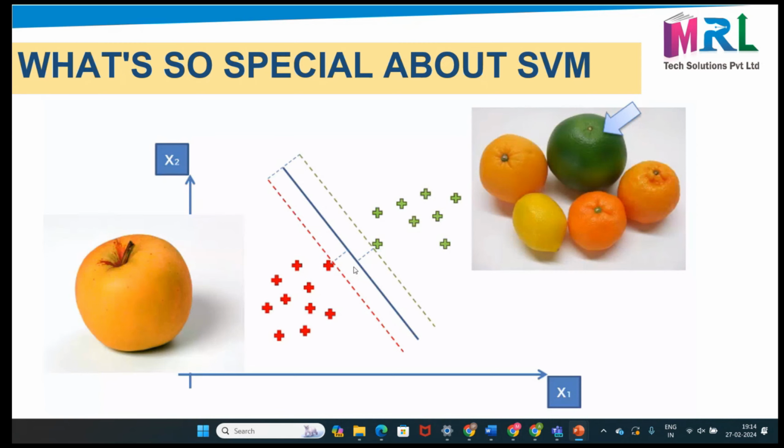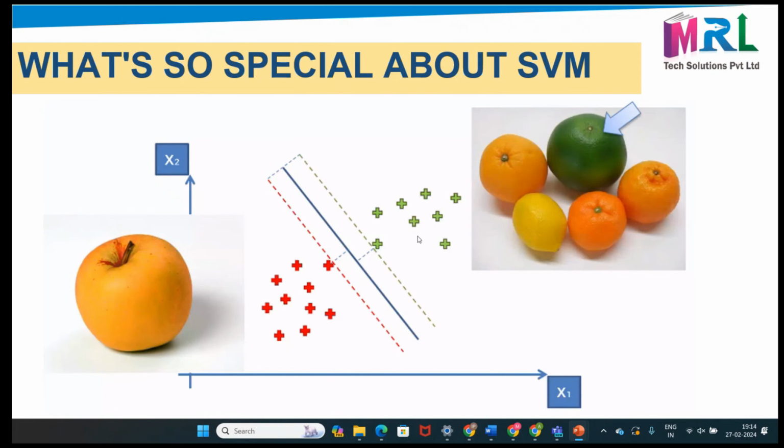So for example, if I remove all the other data points, all these data points, and all these data points too, my algorithm will not change because my algorithm's classification is mainly based on these two support vectors.